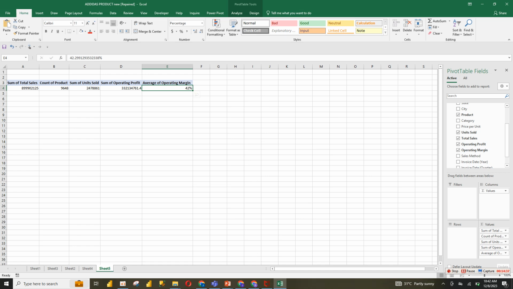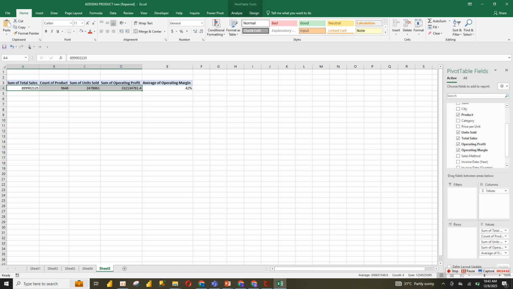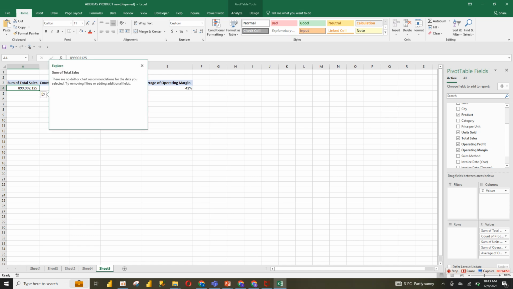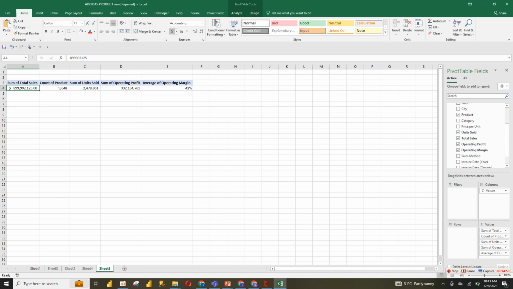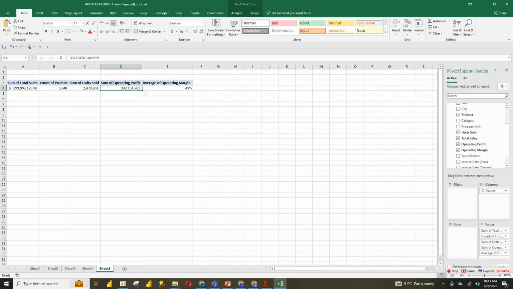So it will change this to total. So I want to format this. For my sales, I need to change it to this. So that's good. And operating margin.